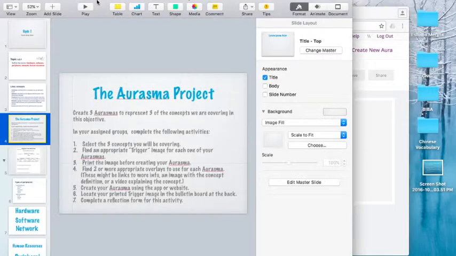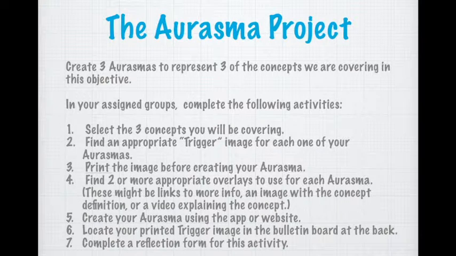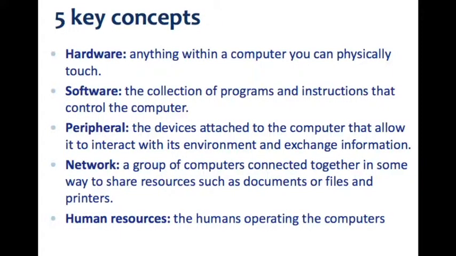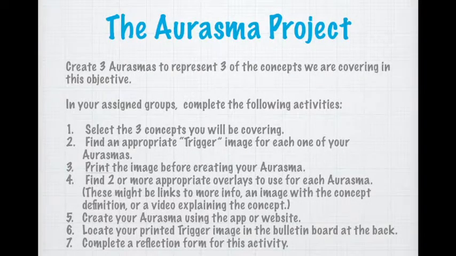So what we're going to be doing today is explaining this slide. I'm going to keep it here for you guys to see it. Basically, each one of you in groups is going to be creating 3 Auras to represent 3 out of the 5 concepts that we're covering with this objective, okay? So I have prearranged the groups that you're going to be working with.